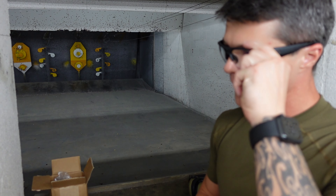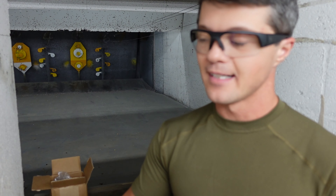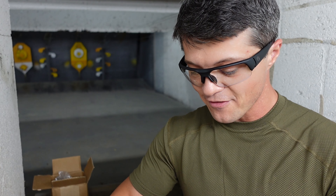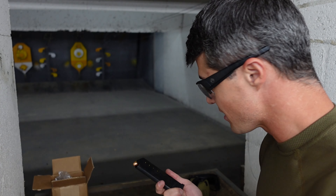If you're not familiar, Tisas and Turkish firearms in general have been pretty good in my experience — I'd say 95% really good stuff and 5% some hit-or-miss quality control issues. Some great Turkish brands out there like Garaysar shotguns, which are fantastic. I actually have a Garaysar as my main home defense weapon. For handguns, Canik has been pretty good as well. Anyway, let's get back to this Tisas.